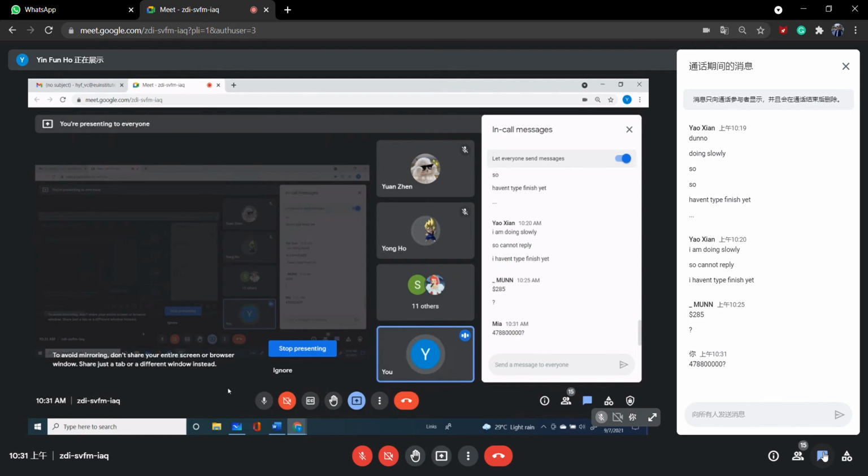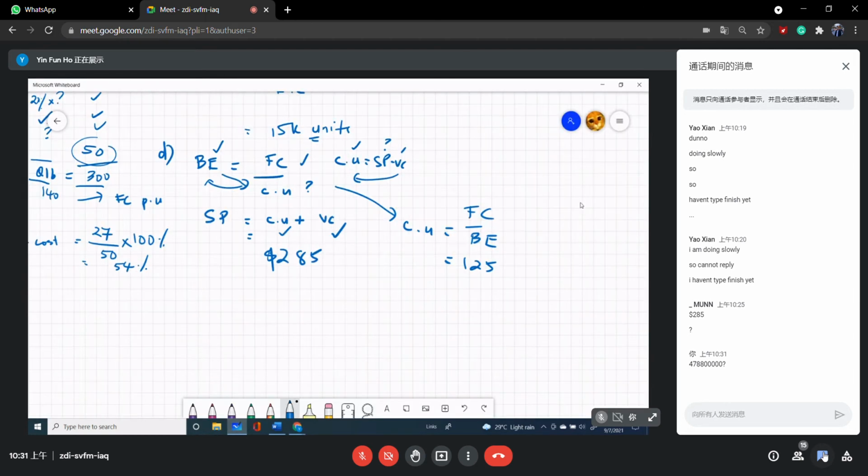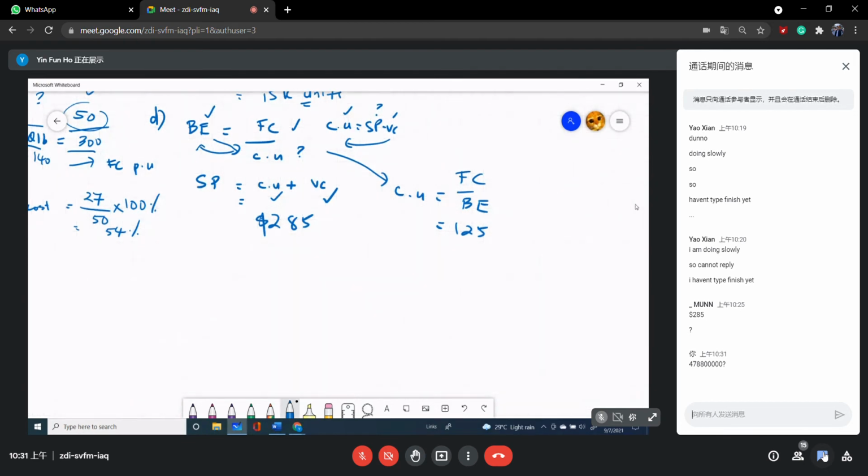Okay, Mia is giving me a figure, which is correct. So, Mia, which way did you use? I want to know which way you used. I think you used the total cost way, right? Okay, that's fine, because it says total cost. So total cost way is your fixed cost plus your variable cost. This is one way. And your variable cost, you have the number of units, right? How many units? And then you multiply by the variable cost per unit, and you get your answer. This is one way.